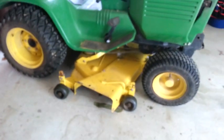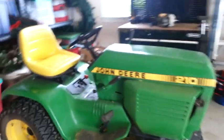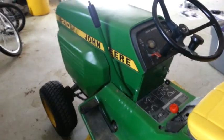And the blades are still original. I'll get mulching blades for it someday, but not right now. These blades actually mulch the grass a little bit anyway, because it doesn't make as many clippings as the LA150 did. So, let me get some fuel in this thing, and then we'll take it out and start it up and see how she mows.